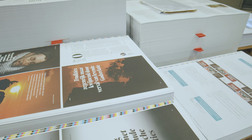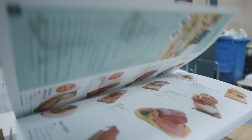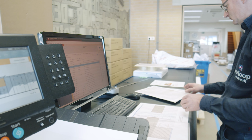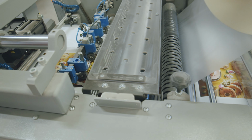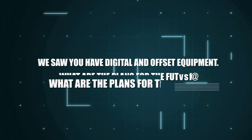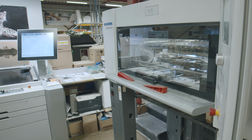At the front end, we are thinking about the concept, about the design, and after that we are going to produce the products. And our advantage to other competitors in this area is, I think, that we have the whole concept from design to distribution and to the customers. It's a combination, I think.